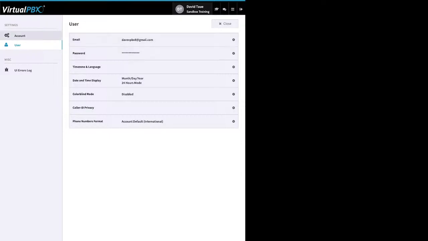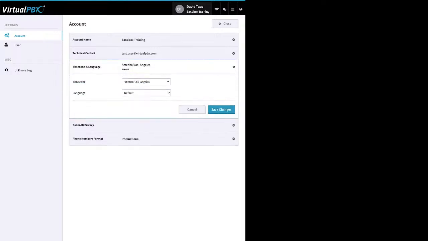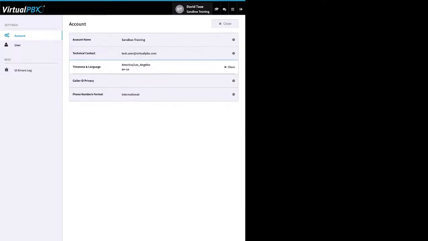And as an admin, you also have access to the account level settings. The most common thing that's changed is the time zone. Right? You would just use this pull down and search. You would search for the East Coast, right? New York, Chicago, Denver, and Los Angeles are the typical cities people look for. And then click on Save Changes. If you ever need to change your account name, this you would actually need to email our billing team, billing@virtualpbx.com, as they need to make sure everything that's linked to your account has the proper name.